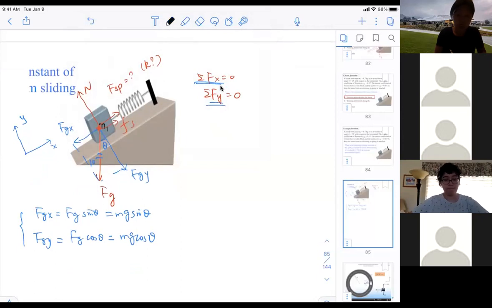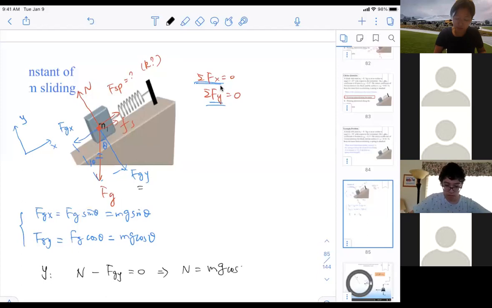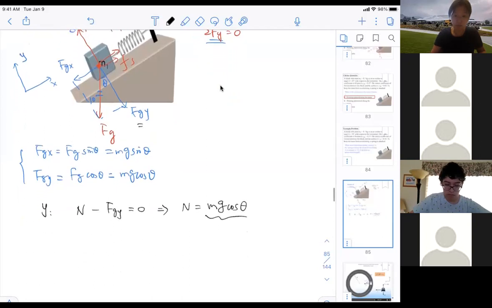Let's apply Newton's second law in the X and Y direction. First, the Y direction. There are two forces in the Y direction. Normal force pointing up, so I write plus normal force because upward is what I defined to be positive, and the component of gravity in the Y direction, and they have to add up to 0. So quickly you have calculated the normal force as mg cosine theta. That is something you are probably already very familiar with at this point, for a normal force on the ramp.